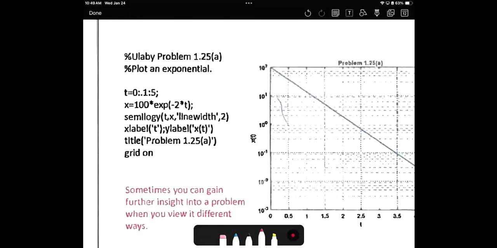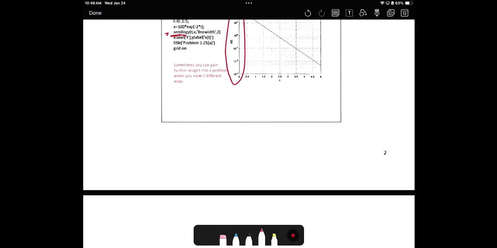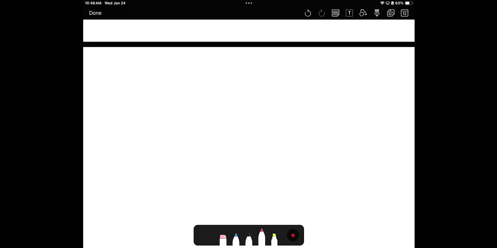Also, just for demonstration, it's not necessary to do it, sometimes you can use the log scale. If there are a lot of big changes, you can do similar on this one. That's just as a demonstration. Okay, so next lecture I'm going to continue more on exponential signals, then we will start the LTI system.